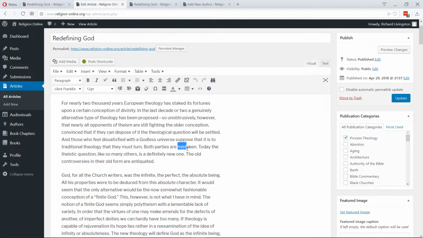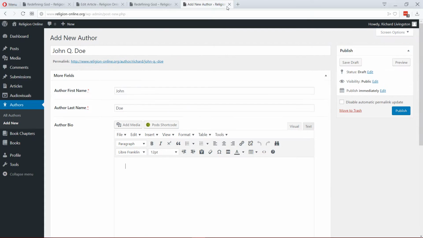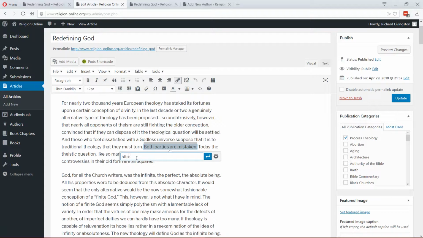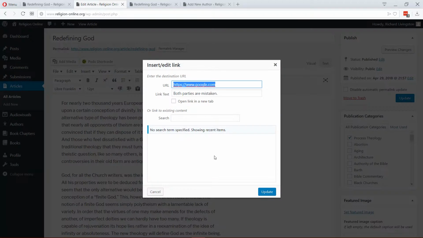As far as adding links, I just want to remind you of one important thing. When you add a link, if you need to link to a page that's not on our website, you're just going to highlight, let's just say that this was our text that we want to link. You highlight what you want and then click Insert, Edit Link, and you're going to paste in your URL, wherever that might be. Let's just say that it's https://www.google.com, just for the sake of having something, and I'm going to click on the link options.